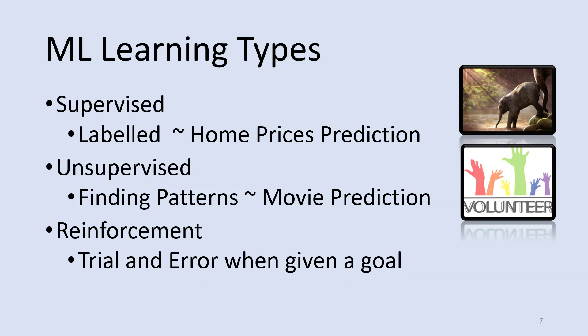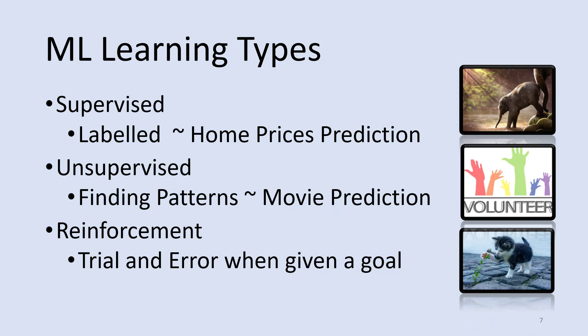The last type of machine learning is reinforcement learning — to me that is a holy grail. The idea is trial and error when you are given a goal: if the learning algorithm becomes smart enough that you say 'do this' and it does all of the legwork, that would be getting to a different phase. For the purposes of today, we are going to stick to supervised machine learning.